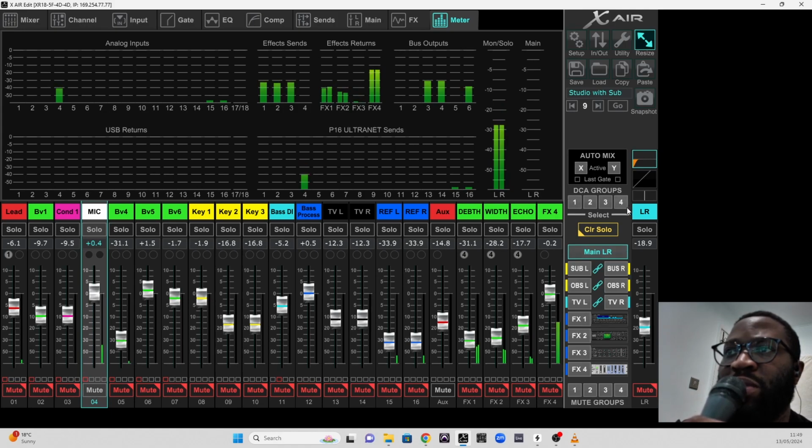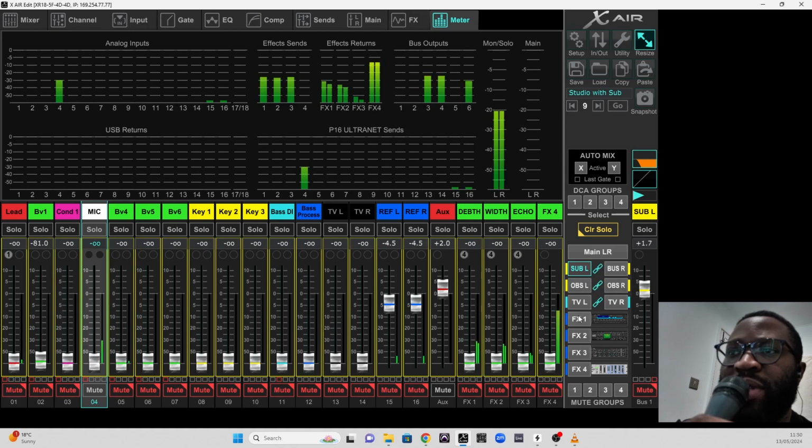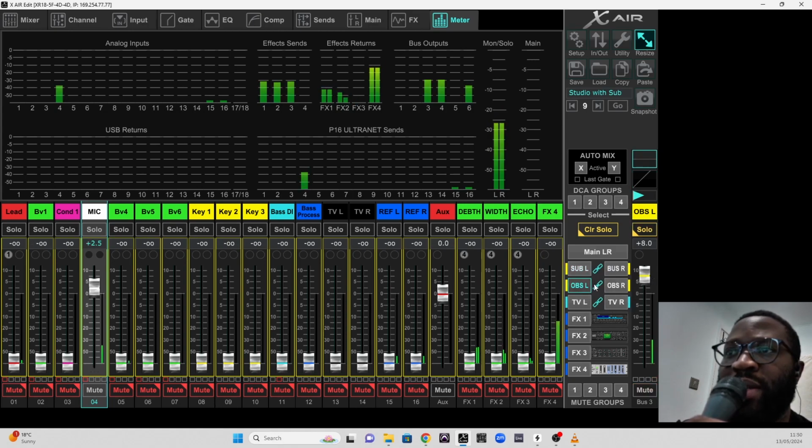Okay, so auto mix, use the auto mix over here. This here groups channels over here. Over here is where you control the output. So if you click on main left and right, you can use that to control the output. At the moment, I've set up the bus to be stereo. So both of them are going to be together. So as I click it, nothing changes here. And then the OBS is coming out from here. I'm recording this from the OBS.